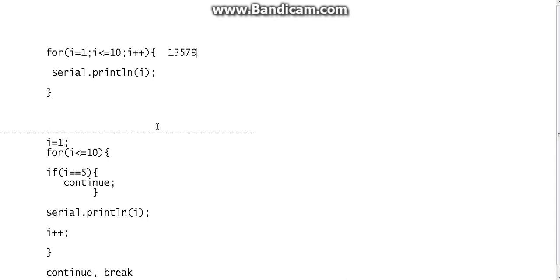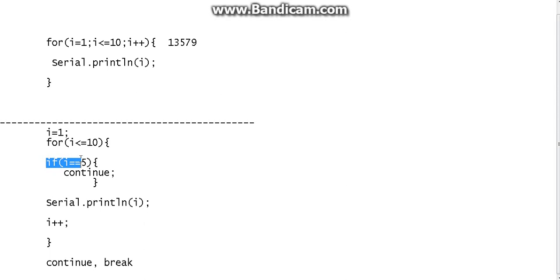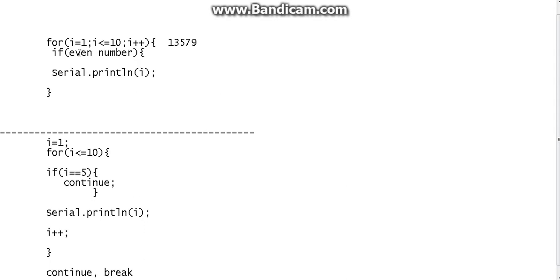So the logic is, when an even number is coming, like 2 or 4 or 6 or 8, we need to have a continue scenario. That means, when an even number is coming, if I is an even number, we skip it. We skip printing and we immediately move here. Or in other words, we can write an if condition here where I is an even number. I need to continue.